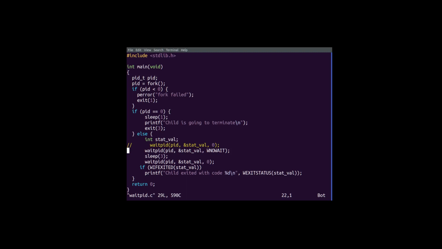For instance, if the child sleeps at the same time as the father, it's not certain, because it depends on the scheduler and the system. But anyhow, the point is that if you are not waiting, you are not collecting the correct status. So maybe later you can issue one more wait and then collect the status. The option WNOHANG means that I'm not waiting, so it's not a blocking call. But if you use 0 instead of WNOHANG, it becomes a blocking call: you will stop there until your child terminates.